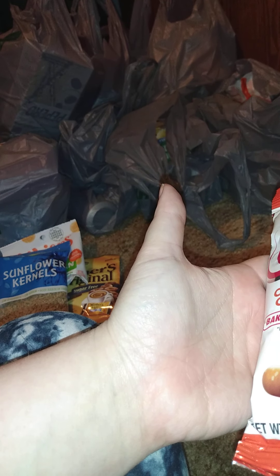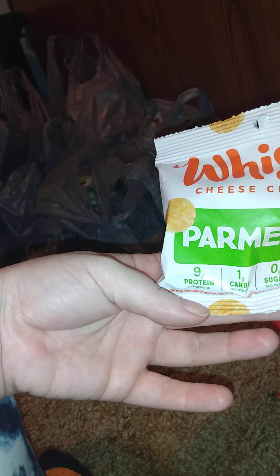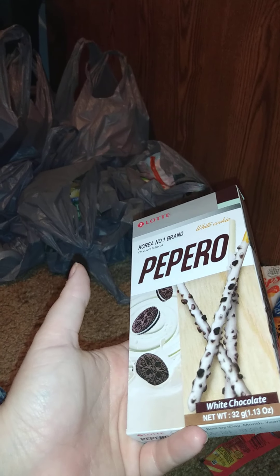We got these stuffed snacks — the cheddar ones, but I really like the pizza ones; those are three ounces. We got some sunflower seeds, two bags, since we don't have any right now. Then we got the original caramel coffees — these are sugar-free, 1.46 ounces, and we got a whole ton of those. We also got the wisp cheese crisp parmesan's at 0.63 ounces, the watermelon taffy at four ounces — really really good — and the white chocolate pepperoni at 1.13 ounces, also really good.